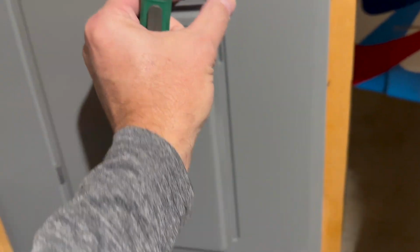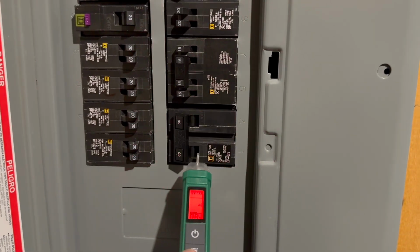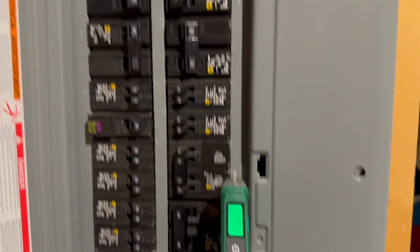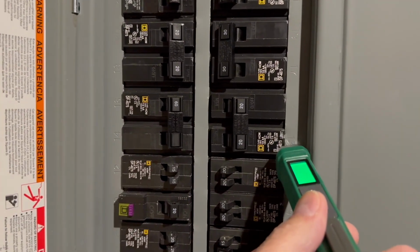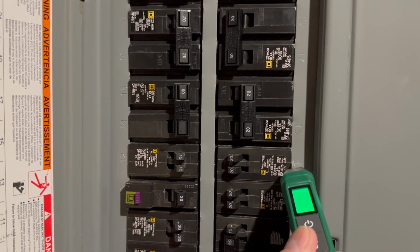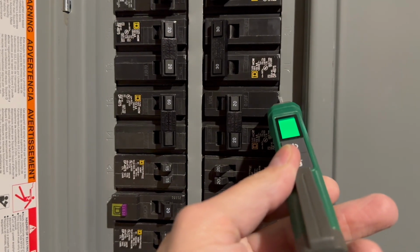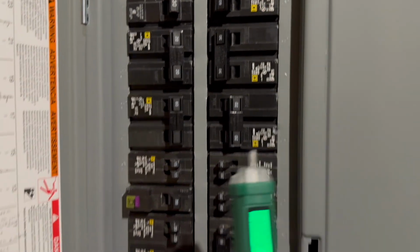So that's pretty cool. It'll let you know if stuff is hot or not, I guess. Let's see what it does to the breaker here. I don't think, yeah, here's one that's off. Nope. Yeah, so there's no power here, power there. So that's pretty cool.